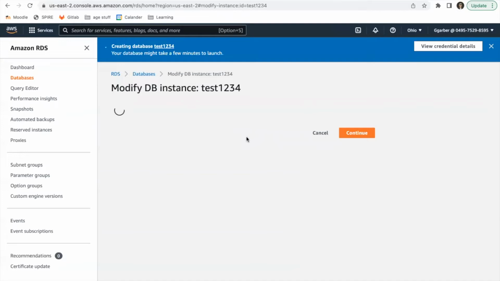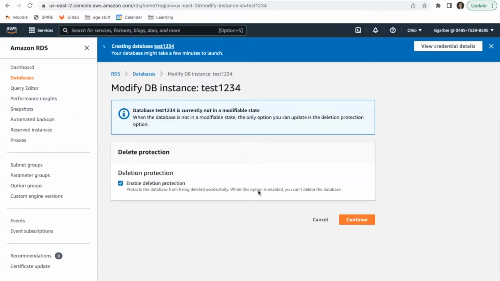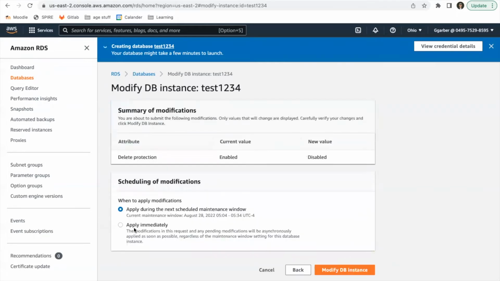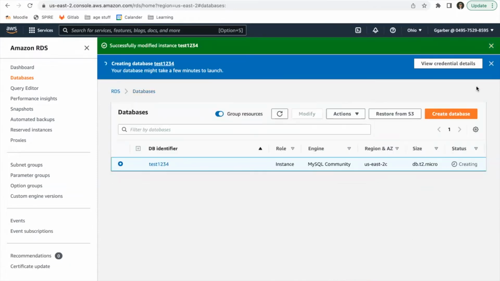And just realizing that we forgot to do one thing for this database instance, mostly on my end. I'm going to wait for this page to quickly load just to make some modifications. If you plan on deleting this database, then make sure you uncheck this enable delete protection. That will probably be in the extra configuration settings on that original page. I forgot to do so. But in my case, I will be deleting it. So I'm going to apply that modification. And I'll see you guys again shortly once it's all created.